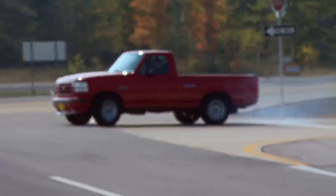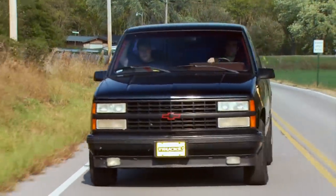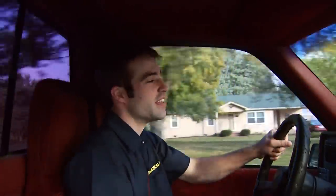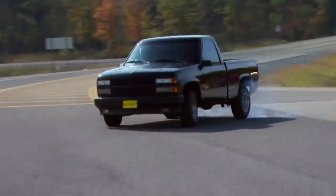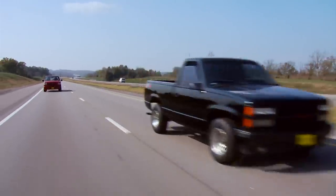It feels pretty good and strong when you punch it. The downshifts are nice. I want a firmer shift and a lot more power, but this is a pretty good starting point. I like the fact that it's got more rear-wheel horsepower than that Black Bomb, and quite frankly, we're going to put them in the dirt. The 4,400-pound Chevy has a little bit of body roll — more than we like — so maybe we'll lower it down a bit, get the center of gravity down, and make it handle a little better. But really, it wasn't that bad for a big, heavy truck. You get up to about 45 to 50 miles per hour and keep waiting for this thing to shift into overdrive — that wouldn't hurt gas mileage either. Kevin might be starting out with a little bit better truck — I'll give him that — but once we're all said and done with, this big block is going to mop the floor with that Ford.